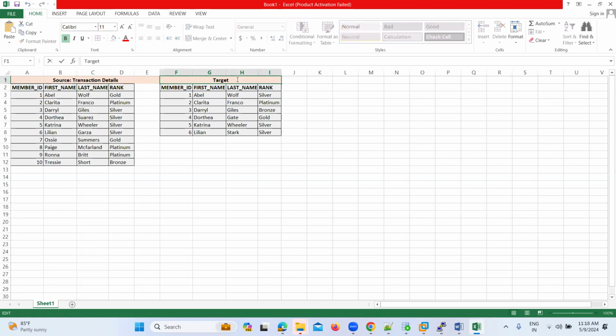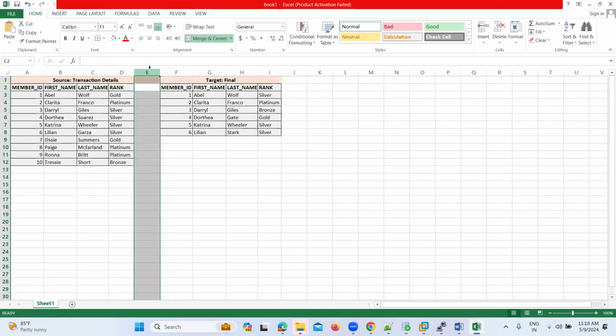So target table is always the final table. Our data should be consisted here. If any new data are coming, they will be placed in one table that you have to load into the target table. So finally, this table should be present. But here, few are present, few are not present. Like that it is happening. So just list out which row is present, which row is not present.